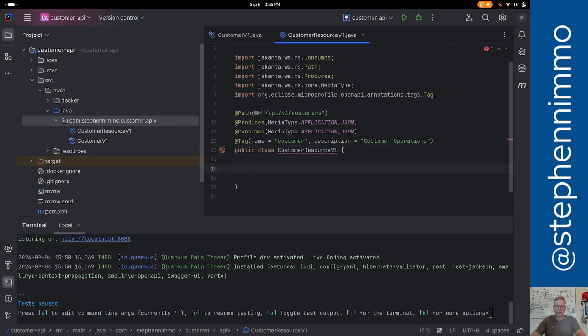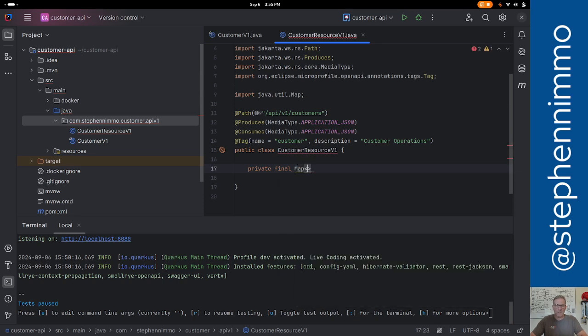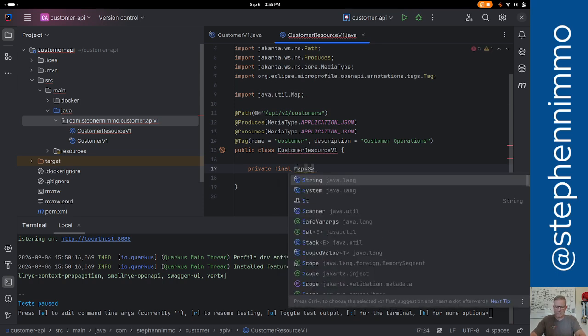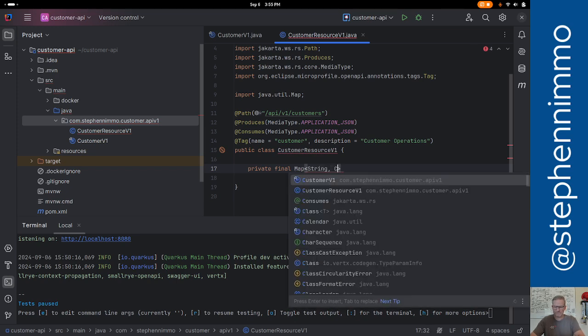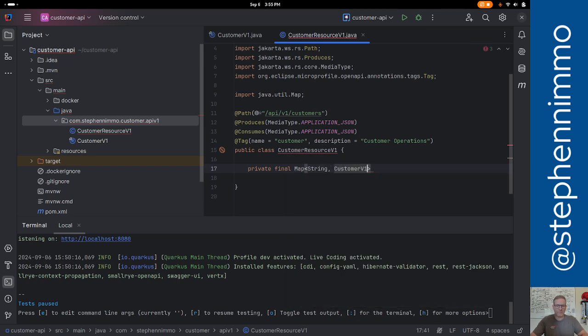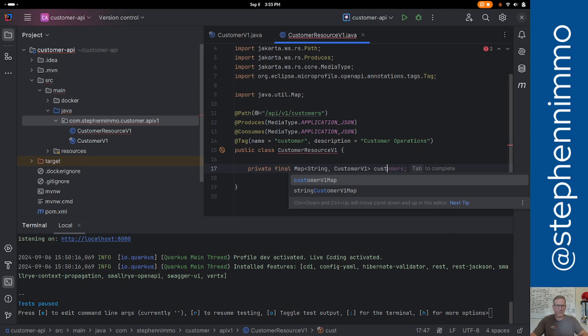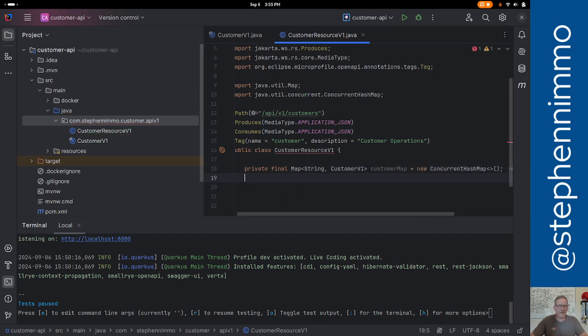So now we're there. Let's go ahead and do our baseline implementation. We're going to create a really sophisticated backend, which is going to be a hash map. Well, it's just going to be a map. So we're going to put the email address as the key, and then we'll just keep all the customers in there as well. So there's our customer map. New concurrent hash map. Perfect. Okay, so there we go. There's our beginning of our implementation.